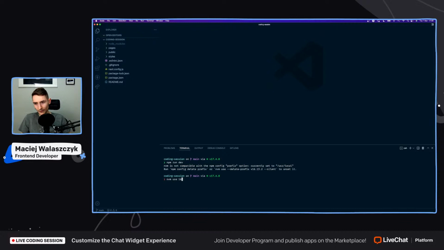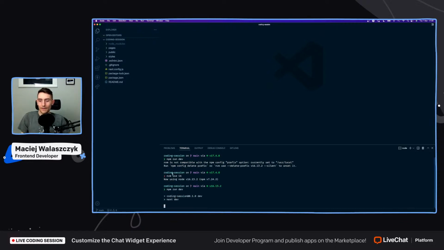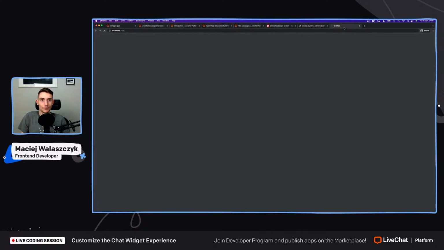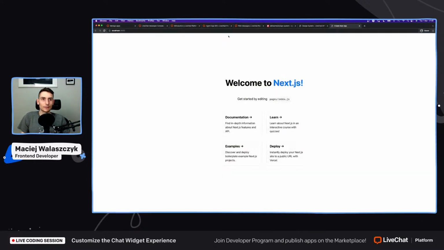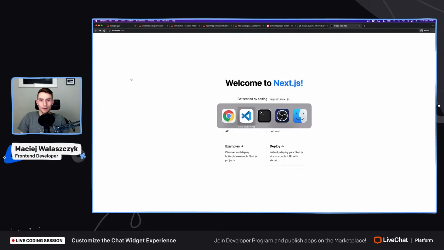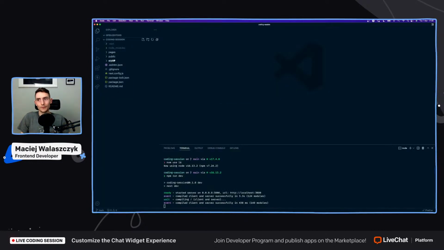Just switch the node version. All right, so we should be able to see the application on the localhost 3000, and it is the bootstrapped Next.js application.